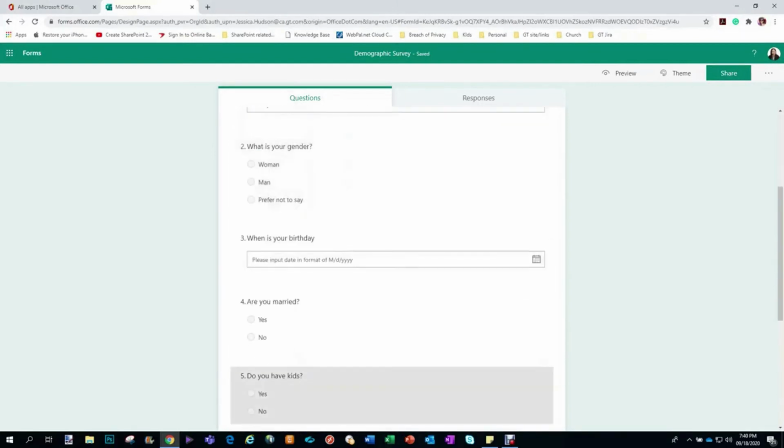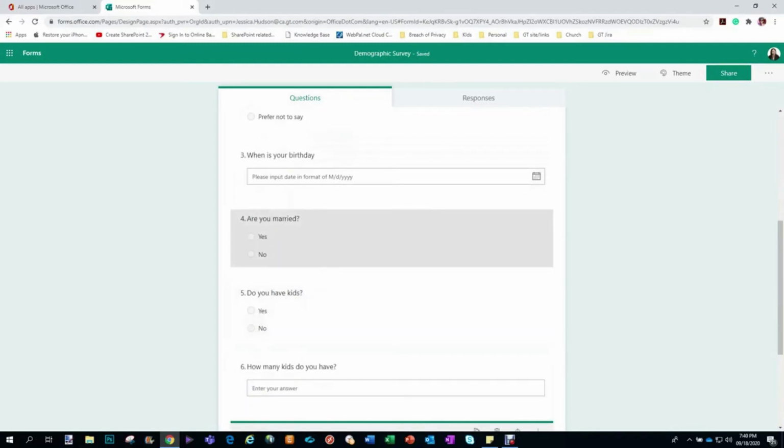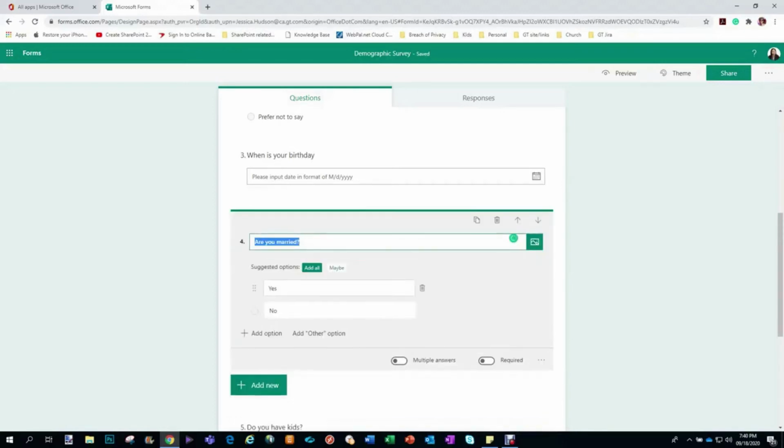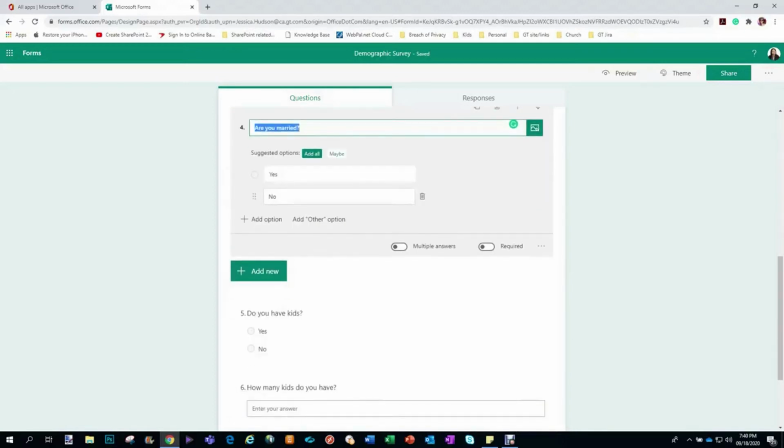But the next thing that I want to show you is, remember what I said, I want to add a branching logic. So if I click, are you married? I'll click the question. First of all, you will have to find which question you want to add a branching logic to. When you click that, you're in the editing mode.